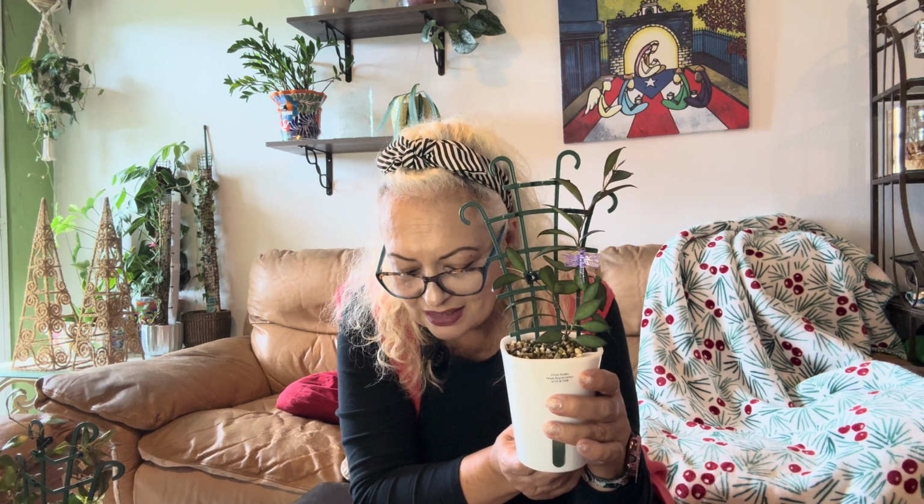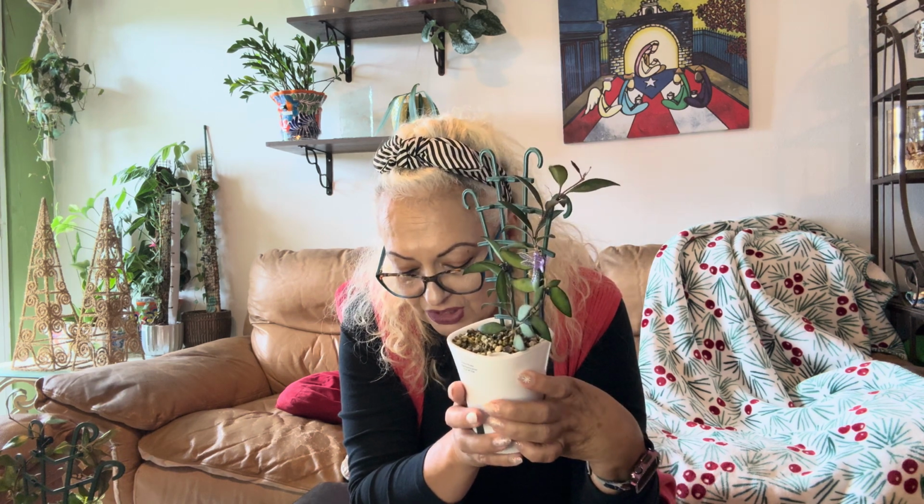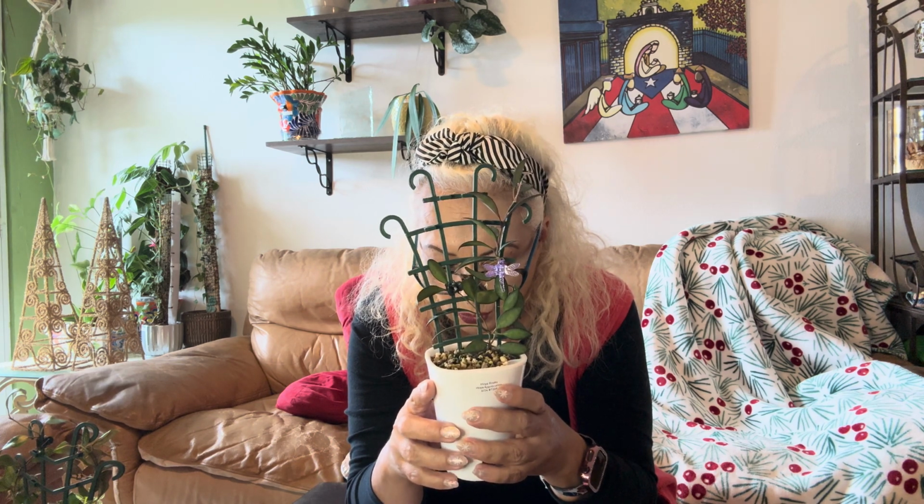The light is bright, indirect. Morning or evening direct sun also can be recommended, but not during the scorching hours of the afternoon. But I do like it because it is somewhat stressed just by the artificial light. When it receives 12 to 14 hours of sun or indirect sun, the leaves become maroon with bold edges. So it stresses nicely if it receives enough illumination. So yeah, there you go, the Hoya Rosita.